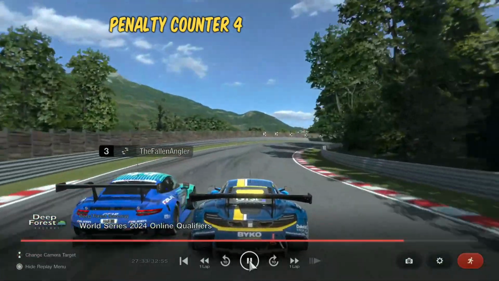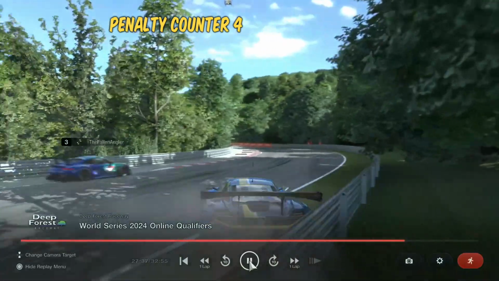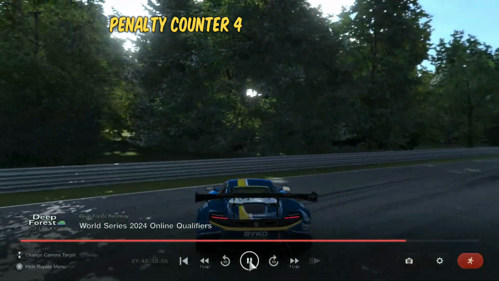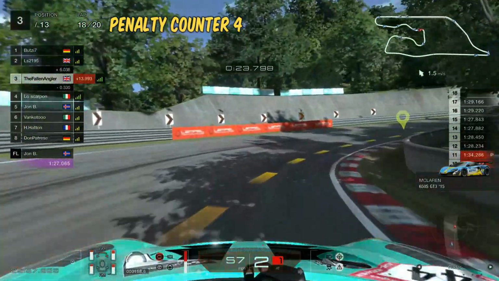If you remember, this was the car that crashed into us at the start of the race at the hairpin. Now, I don't think this was intentional, it was just close racing. It's just frustrating, that's all. I will admit that I ended up taking the racing line. Had I actually backed out properly, I probably wouldn't have had a crash.